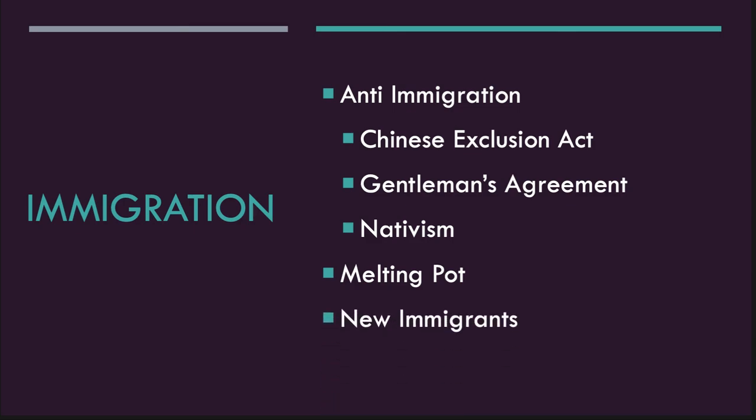And remember, the new immigrants are from Southern and Eastern Europe. This group is going to be the one that faces the most discrimination and backlash from Americans because their culture was so different, because their language, their religion was so different. We have Japanese, Chinese, Italians, Germans, French, Serbians. We have a whole large group coming in with Southern and Eastern European countries coming into the United States during this Gilded Age, that period of 1880 to 1920.